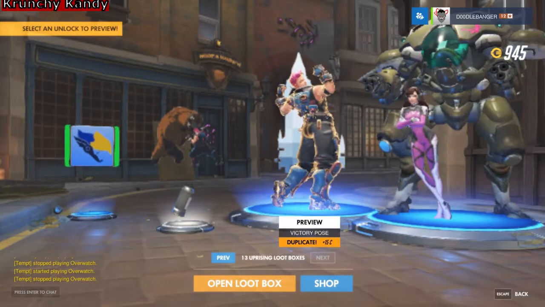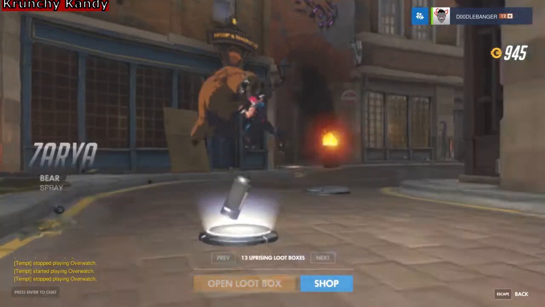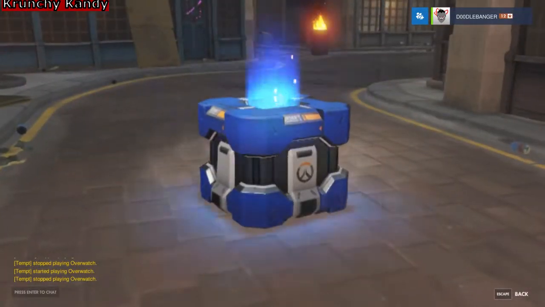I already have this. And a D.Va skin. She looks like a frog. Oh, that's kind of cool. D.Va versus a... That's better than We Are Strong. Well, she literally is strong. Come on. Come on. Come on.